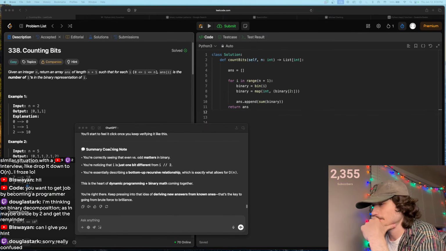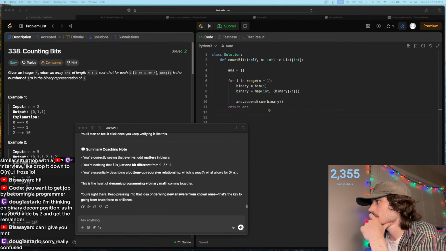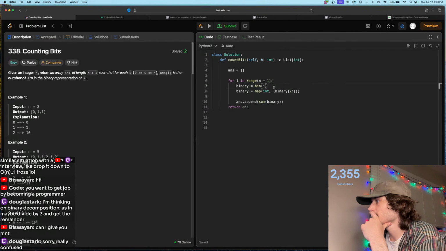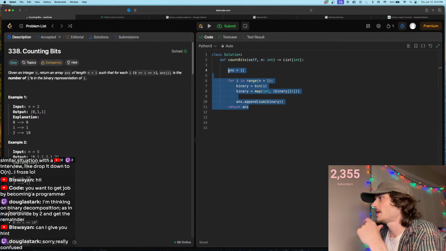Okay. Interesting. So we just need to binary the number of I. So can I have a helper function?